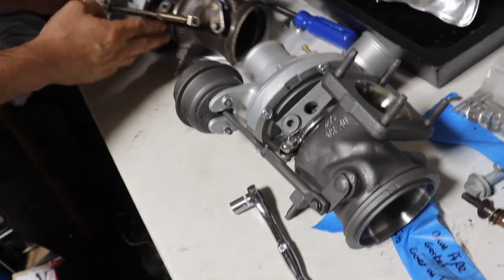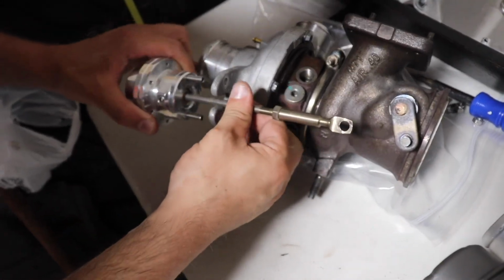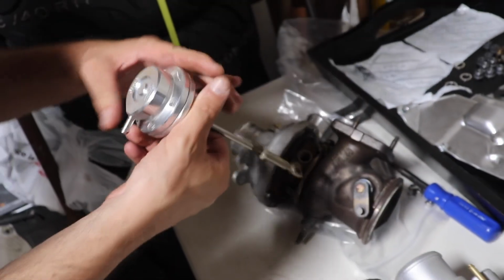Mikey right here is taking off the second wastegate. You ready for this to come out? Do it. And that's it. She's out.